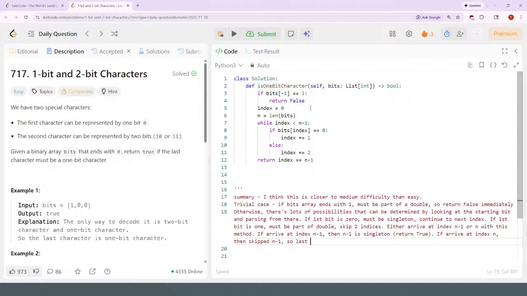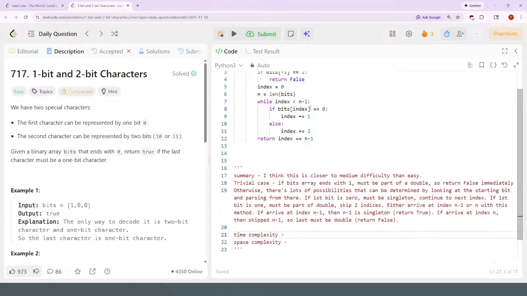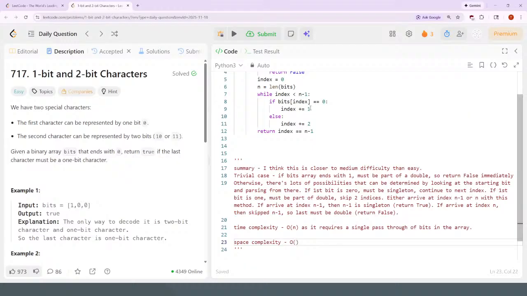So last must be double. Return false. Alright, time complexity is going to be O of n, as it requires a single pass through of bits in array. And space complexity, this can be O of 1, since no extra space is needed. Alright, cool beans.